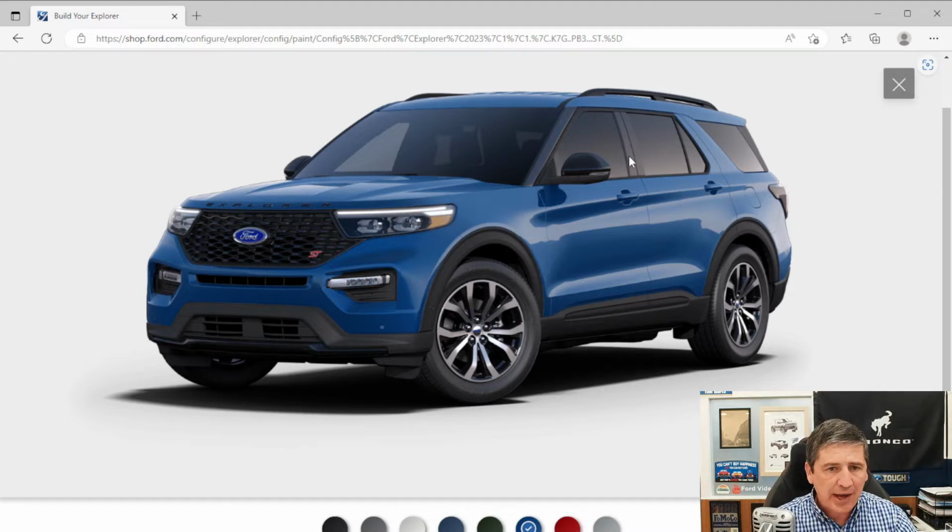Security code passive or keyless entry keypad, I should say, that allows you to get in the vehicle using the keypad if you want to do it that way without having to have the key on you, which is nice to have. Privacy glass in these back windows, back glass, and the back corner windows as well. Child safety locks on these back doors, so you can lock it so the kids don't open those when you don't want them to.